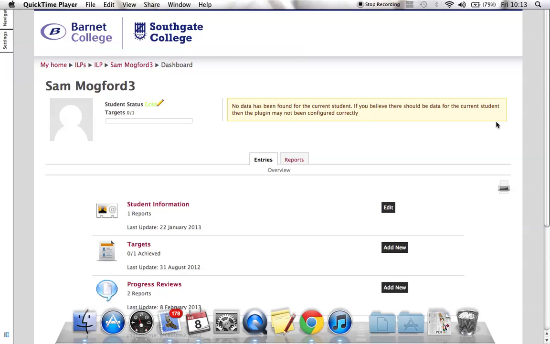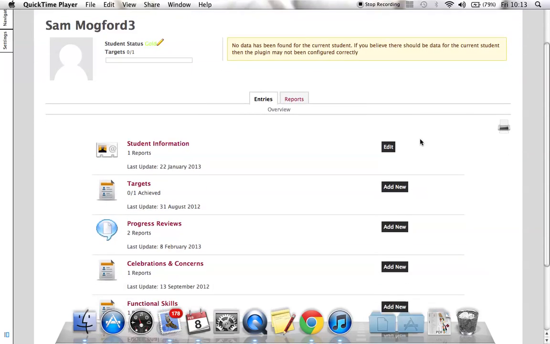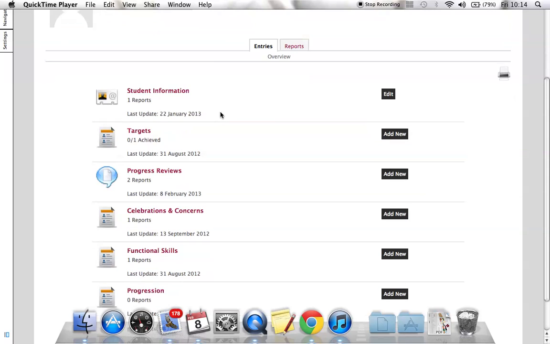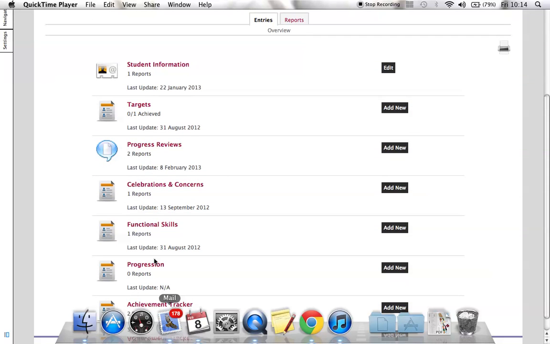Hi, in today's tutorial I'm going to show you how to edit the progress review within the eILP. So I've opened up an example of a student here. I've gone to this student's information and I would normally have their attendance and punctuality color coded at the top over here. But as this is an example, there's no information. Now, when you scroll down, you've got a couple of fields here, and the progress review is there. That's the one I want to focus on today, progress review, which has changed now.